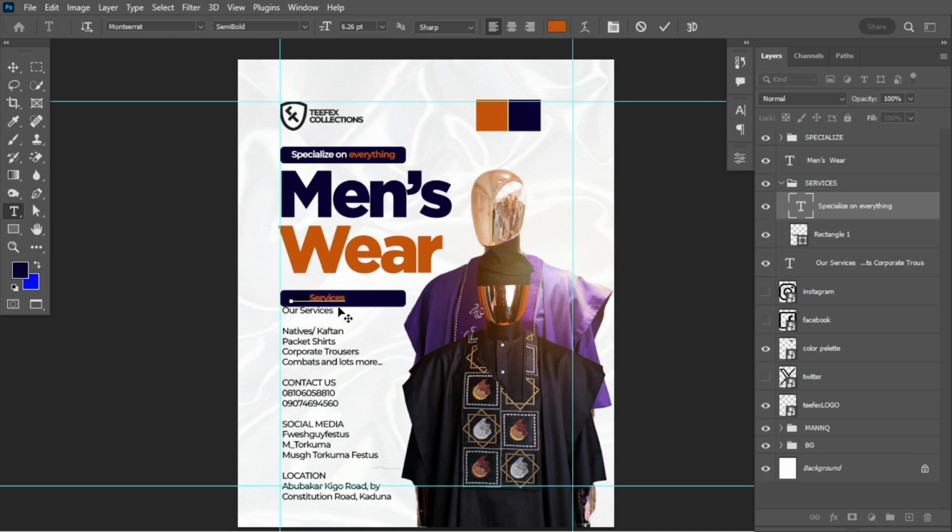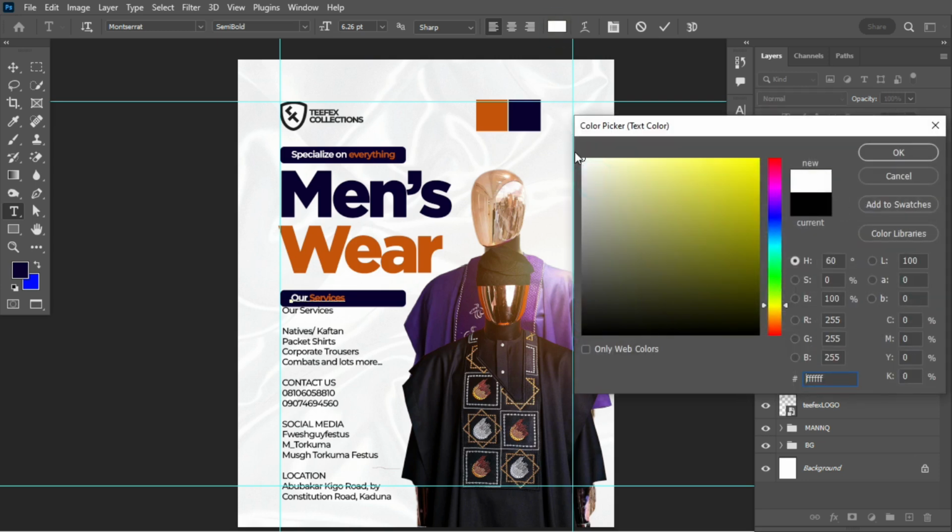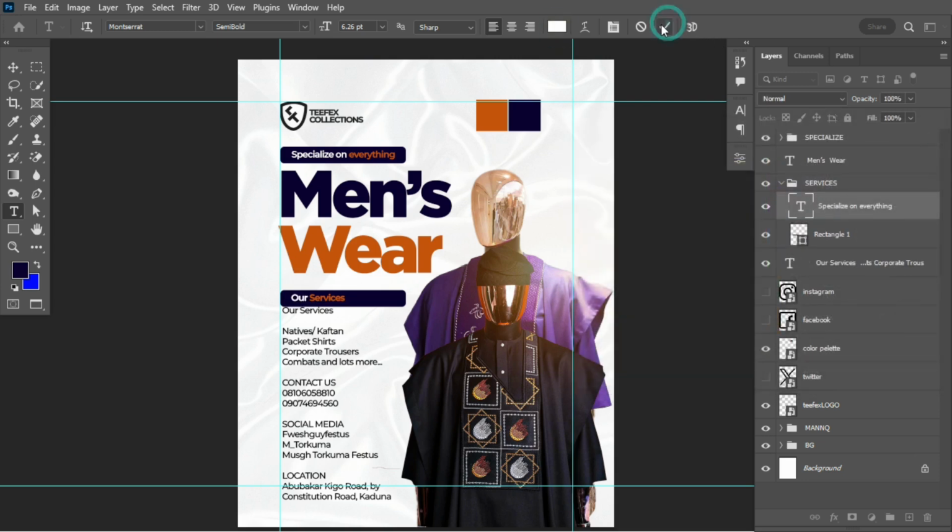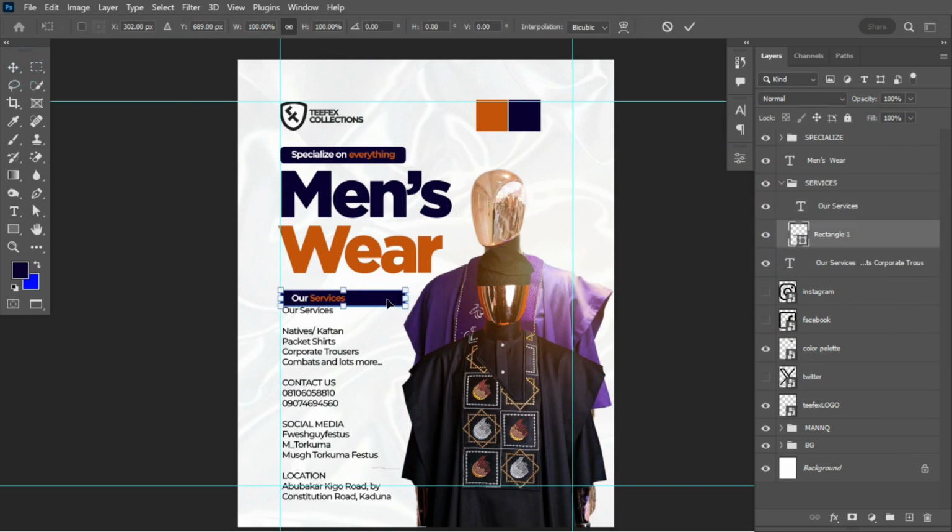Services. So for the R, I have to enable the white fill for this to make it stand out. Okay, so I think we are good to go for this. Hit Ctrl T, scale it down, and we are good to go.